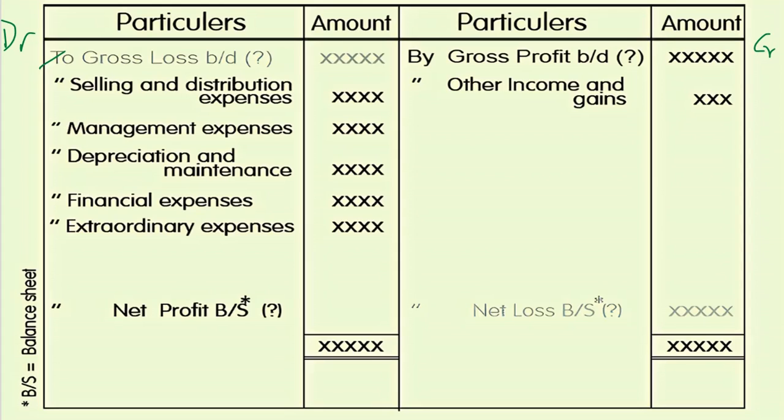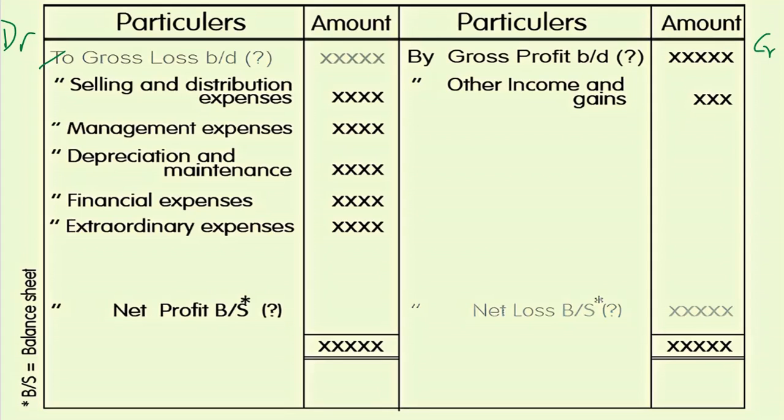Mainly guys, in the P&L account, we mainly think about the office expenses. P&L account means mainly office expenses. Office expenses are indirect expenses. We write the direct expenses in the trading account. In the P&L account, we are going to write the indirect expenses. Indirect expenses means you just keep one thing in mind, those are the office expenses. Whatever the office expenses, we write them here.